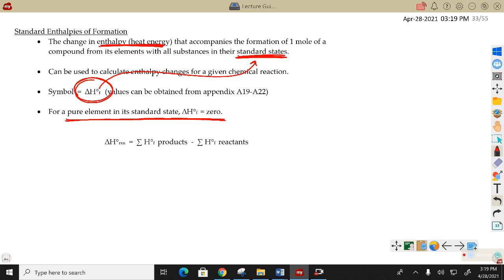Eventually, then, when I see a chemical reaction and I want to calculate the energy change, we can use this equation. It's totally given to you in the packet. It's plug and chug, so easy to use. Delta H reaction means the energy change for a chemical reaction can be calculated as the sum of the heat of formations for all of my products minus the sum of the heat of formation for all of my reactants. So it's products minus reactants.